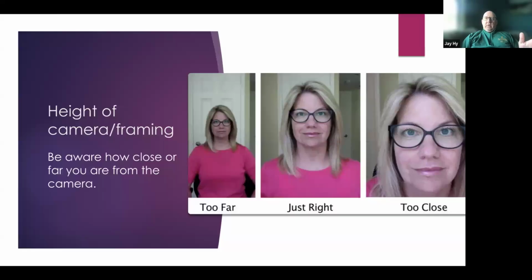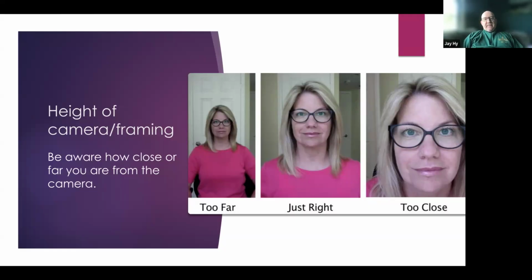Framing is also very important. When I shoot videos, I want the person's eye level to be about 70 to 75% up in the shot, which would be the middle picture here. As you can see, there's a little bit of headroom. That eye level is about 70% of the way up on the screen. It's a nicely composed, balanced shot.